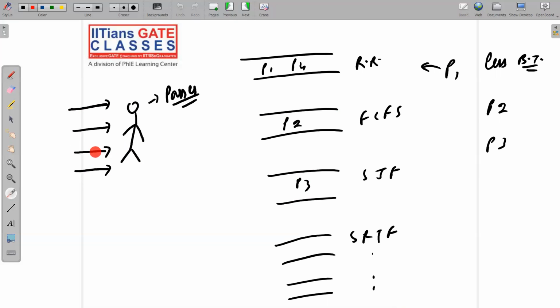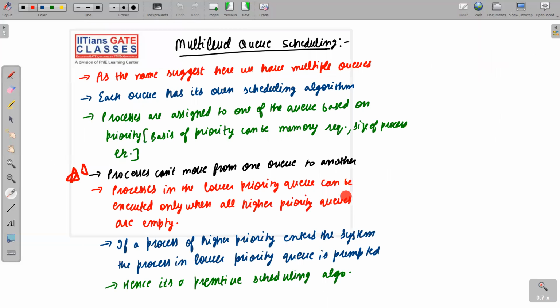If they are coming, then you cannot attend the others, and if you are attending them, the CPU will be preempted and given to the higher priority ones. If processes of higher priority enter the system, then the process of the lower priority queue is preempted. Hence, it is a preemptive scheduling algorithm. Please take a snapshot. I will jump to the next slide now.